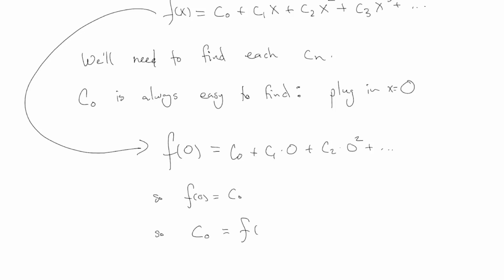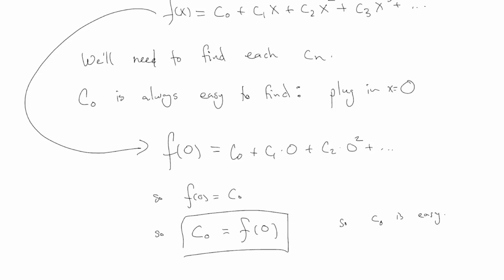I prefer to write it the other way around, since what I'm trying to talk about is how do we figure out what the c's are? The answer here is, well, at least C0, the first one, is easy to figure out. If you know what f is, C0 is equal to f of 0. All right, so this is what I meant by saying C0 is easy to find. If you know what the function is, you just plug in 0, and that's all there is to it.